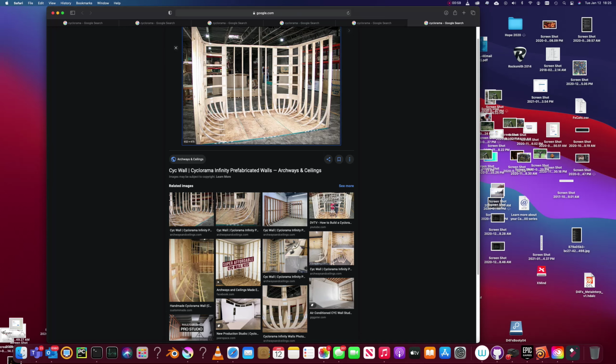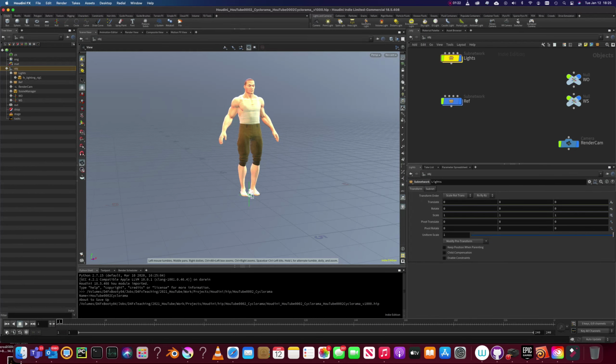We're going to build one a little bit like this, and the big concept here is that there's a radius here, there's a radius here, there's some walls, there's a floor, and we're going to make it so that we can change how much of a radius we have this way, whether they squish and are long and straight or whatnot. So let's get into building it. And you guys, if you have any ideas of how to make this cooler and better and faster and stronger, let's go for it.